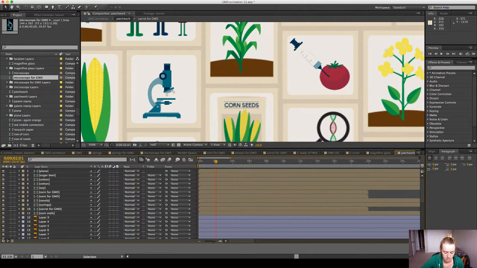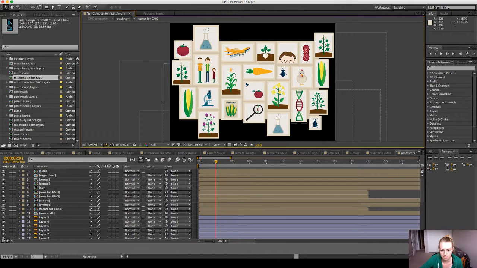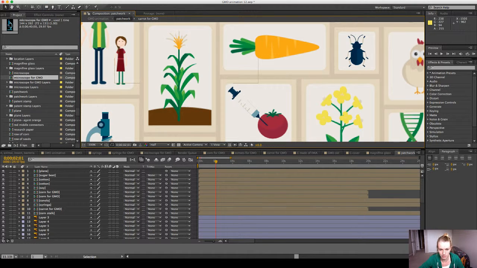Okay, so now I'm gonna go in and make these squares. I could have probably done this better, but this is the first time I've done this effect, so I'm kind of learning as I go along, and maybe next time I would have just made those in Illustrator. Oh well.